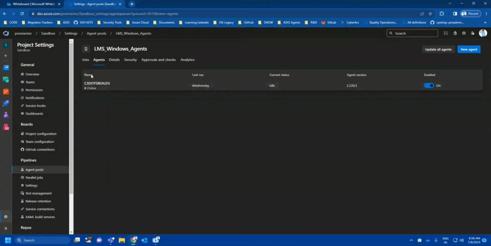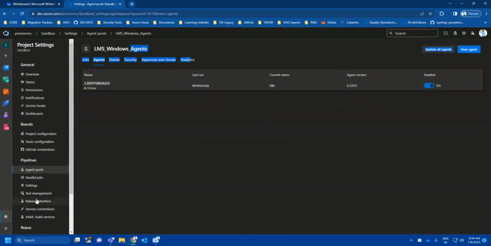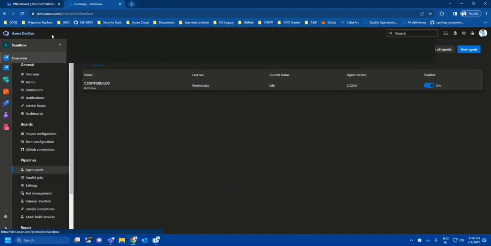So whatever builds run with this pool will run under this agent only. After that, there are not many options here which are useful to anyone.